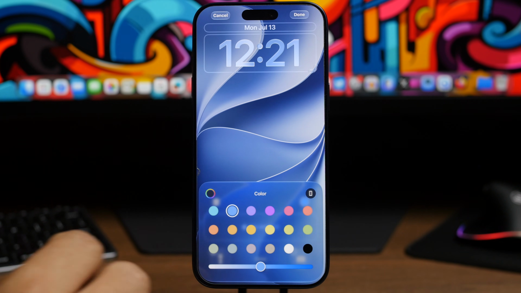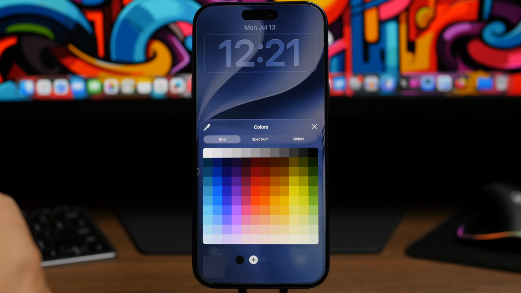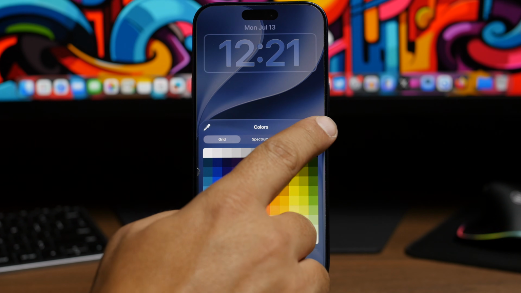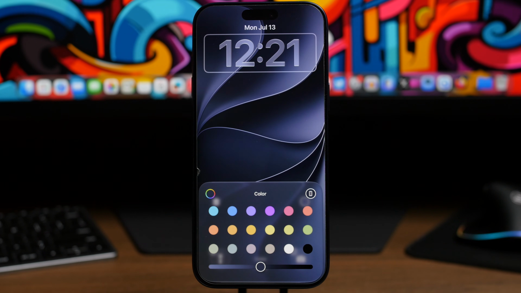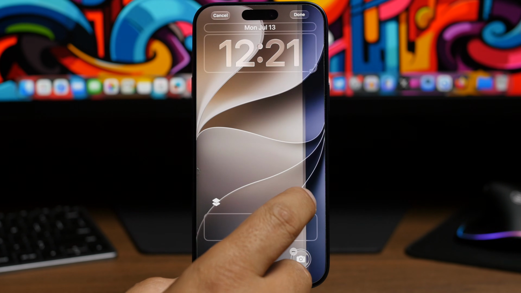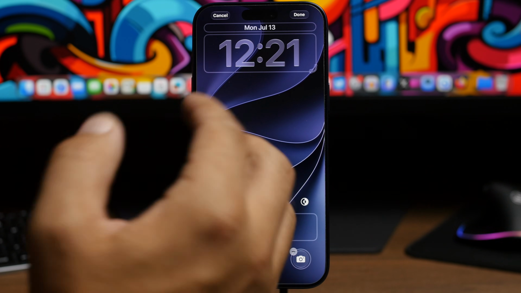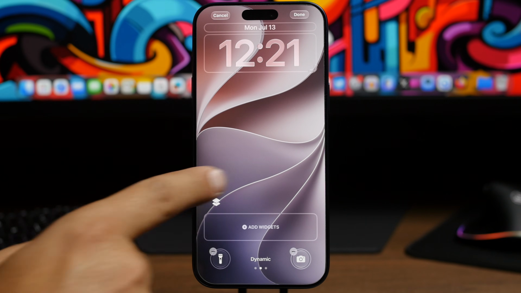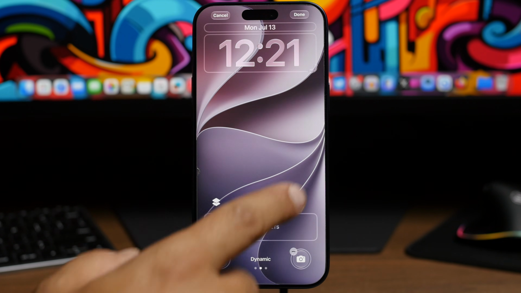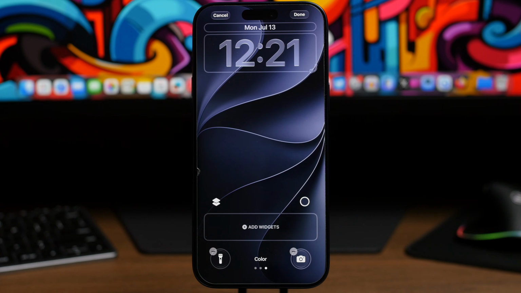Here we'll have a few different colors. You can even go ahead and choose any other colors from here. But what you can do, which is really cool, is use this button, which actually applies the color of your device to the wallpaper, and that is super cool. Now right here, of course, you have the dynamic one. This is the stock iOS 27. You swipe here, go to the dynamic mode. As you can see, it changes by itself. And then right here, we'll have the colored one, which I really like.